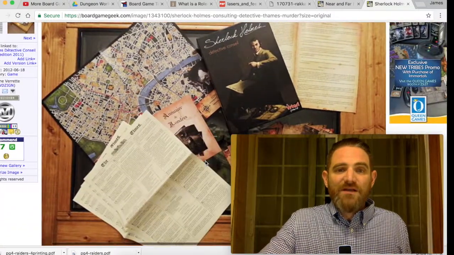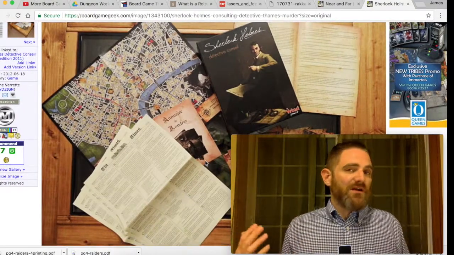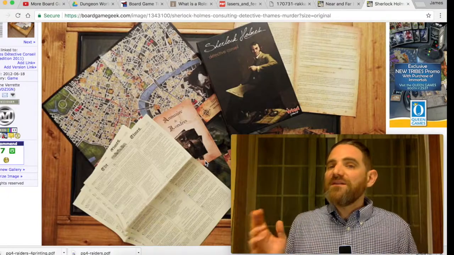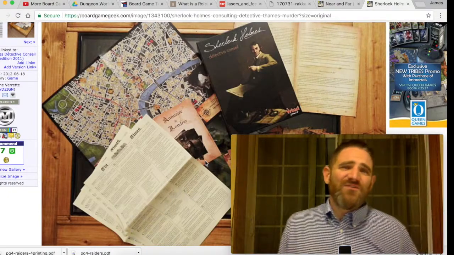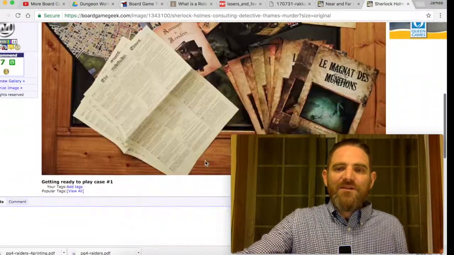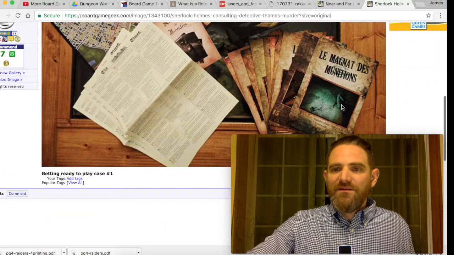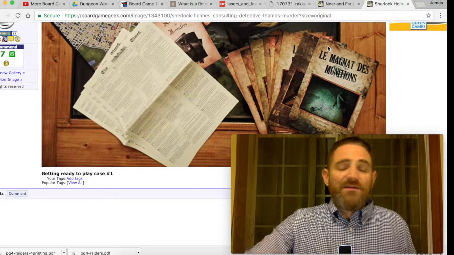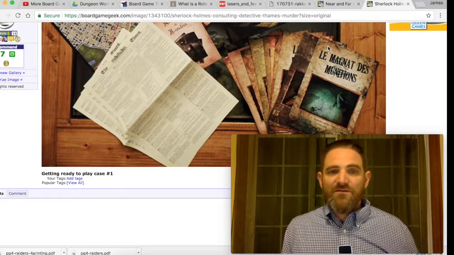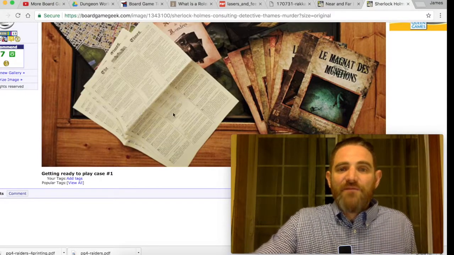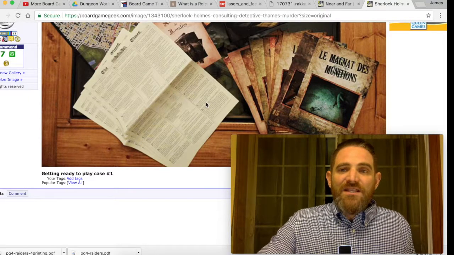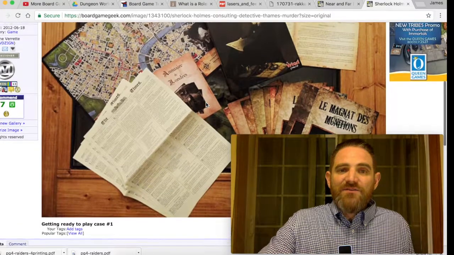Just like the name implies, this is a Sherlock Holmes game. You don't play as Sherlock Holmes, you play as an assistant to Sherlock Holmes, who is also trying to solve the mystery. And you're trying to solve it at least as fast and as well as he does. In all of these case books, they begin with a description of the basic problem, the basic mystery that's occurred, and Holmes sends you out to go solve it. You also have a matching newspaper from that day that he suggests you read over for clues. And then at the end of that, you are turned loose.